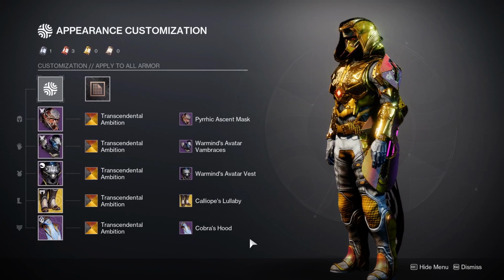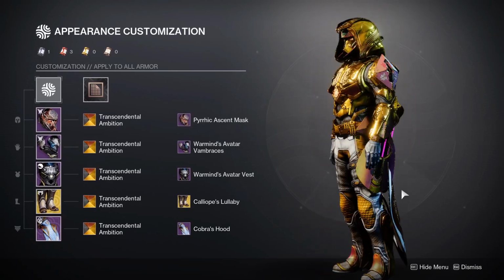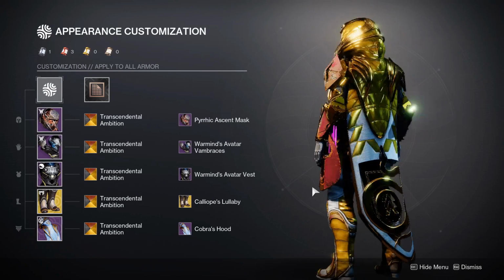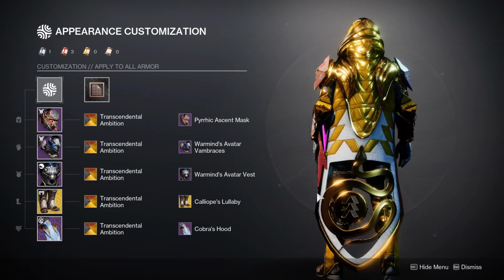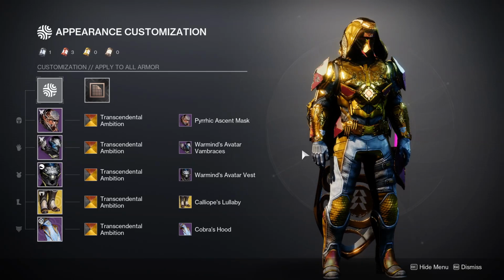For the cape, it's the Cobra's Hood, and this is the 2022 Guardian Games cape, I think. I want to say 2022. Could be 2021, but it's one of the two. If memory serves me right, you might be able to redeem this from Ava Levante when she's around, but I could be wrong with that. It might just be unique for that year, so if it is, I apologize, but if not, then grab it and you can get it too.